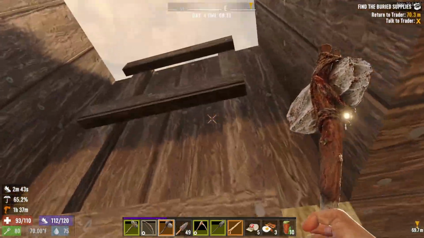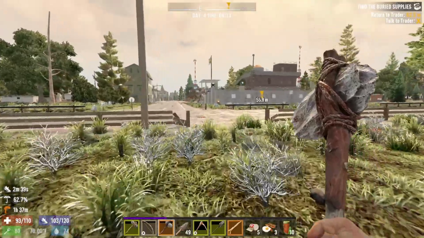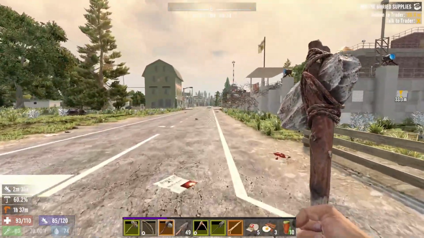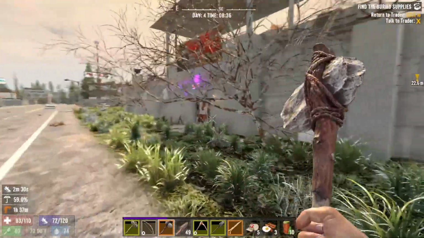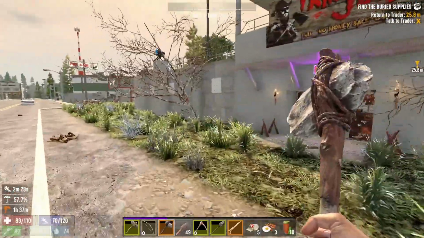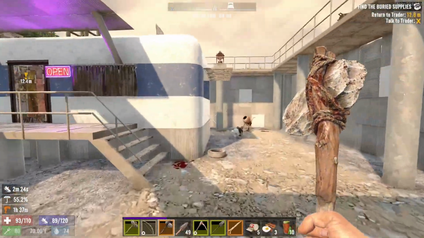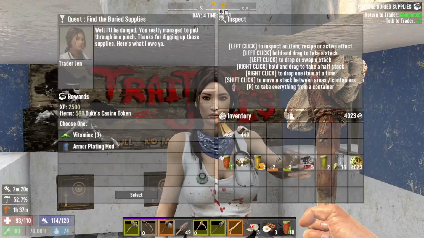I need to get some sewing kits and make some double pocket mods. Was it three of them? So I need six sewing kits. So I might need to look and see if she has any. We should just need one more though. Good job. I knew you could do it.